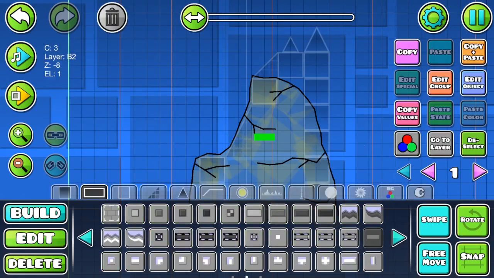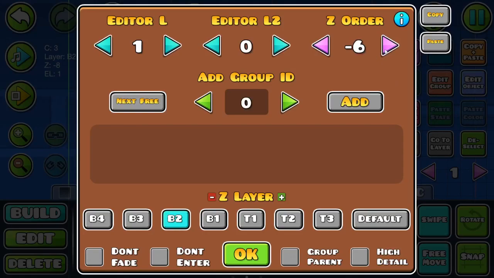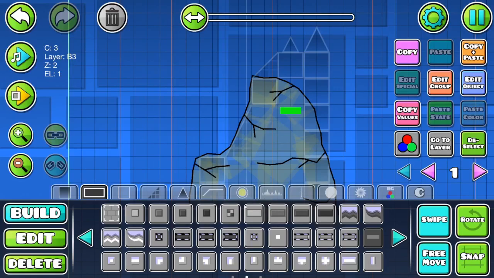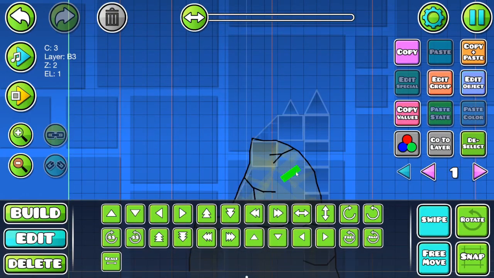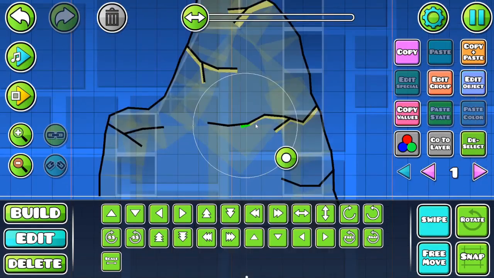Next thing I'm going to do is I'm just going to put this on, I guess, something like 2. I don't know the way I've ordered these things. I should probably get a proper Z order in. Anyways, I'm just going to put this on 2 and then hope for the best. Honestly, the longest part of this is just placing all the highlights. It takes the cake for the most annoying part of this entire process.